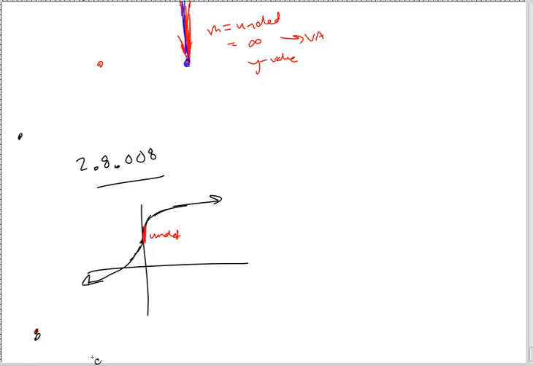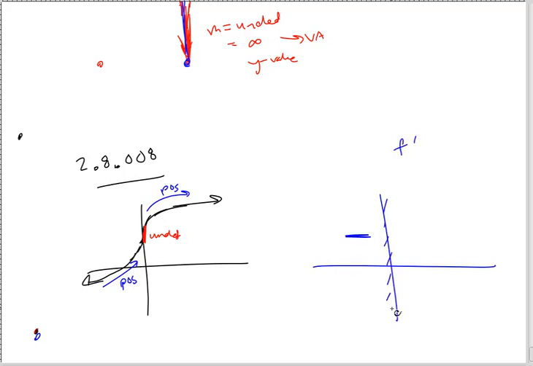But moving on, let's try the different colors here. So we have this right here is rising, so this will be a positive. And then this here is rising. It's positive. Well, isn't that weird? So my f prime graph, I'm going to have positive, and then I have a vertical asymptote right here, and then I have positive again. And again, we're really needing to smooth this thing out. So smoothing it out, it actually looks something like this. See how they're both positive. They're both in quadrant 1 and 2, positive, positive, and then we have a vertical asymptote separating them.